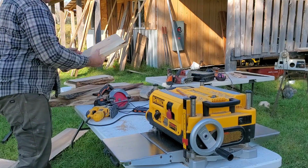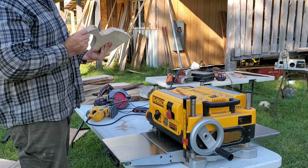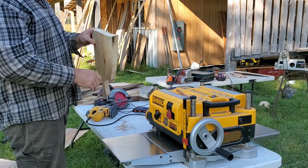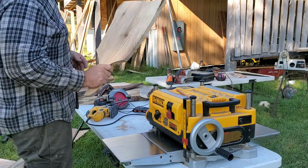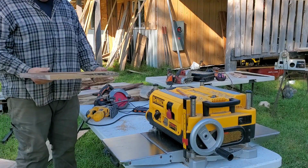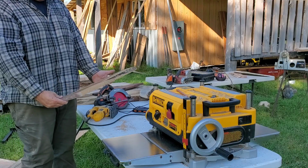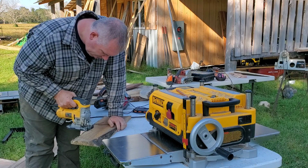Some more of these. This is ash that I recently cut up in Tennessee. That is very hard and heavy. Probably gotta thin that one down, about 1.25 inches right now. I'll probably bring that down a little bit more. But just something unique and different. People love that. This little black walnut piece right here, nothing special. I want to kind of maximize some of the color change and stuff like that. So let's go and throw this on here with a jigsaw and see what we can do.